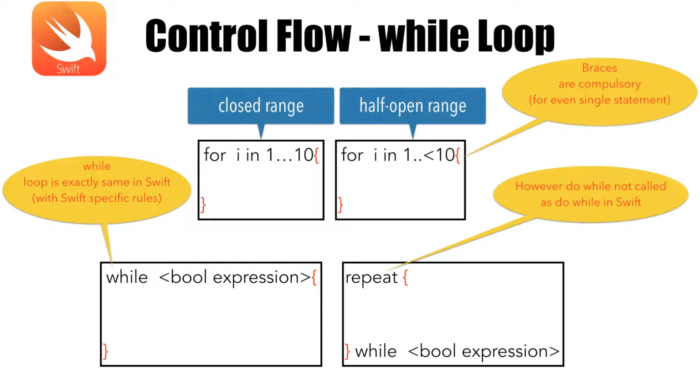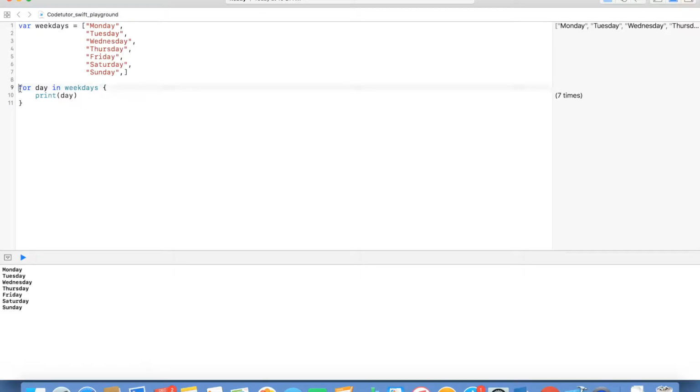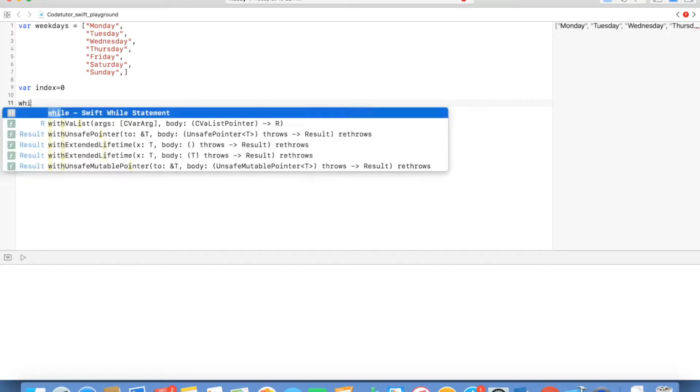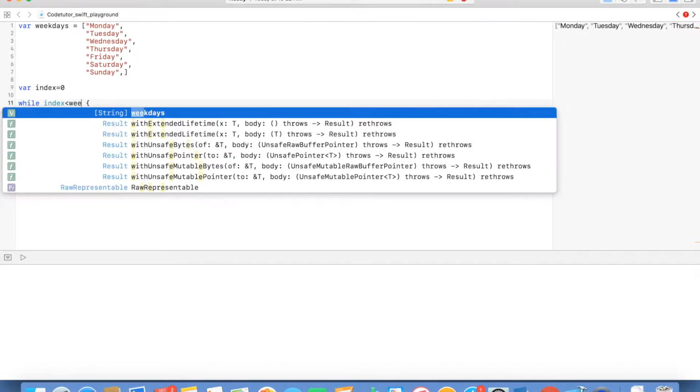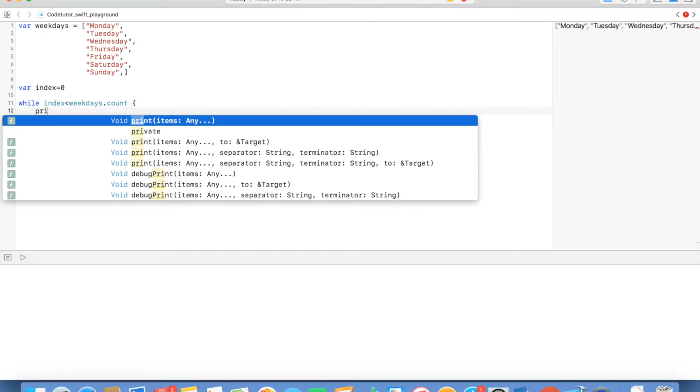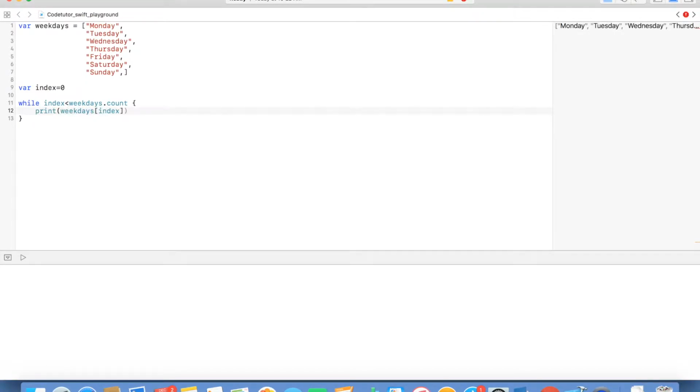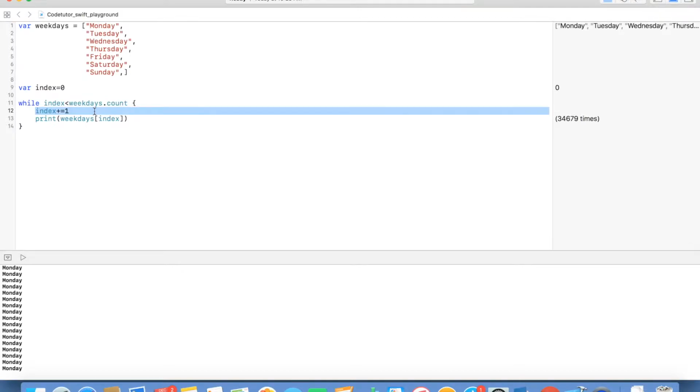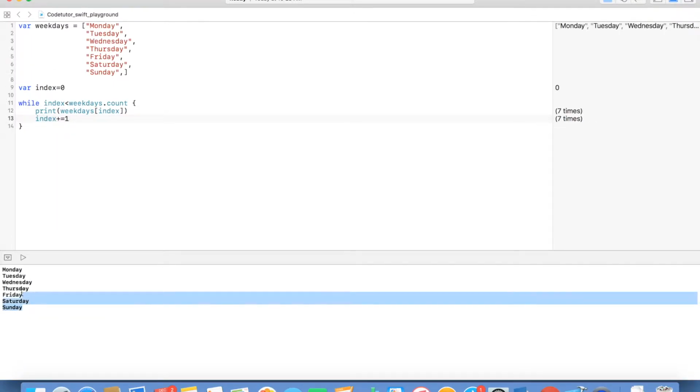So we will complete the formality of going through a small demo using a while loop. You are already familiar with the for loop. Let me remove this. What I can write is I will create a variable called index with initial value as 0, and then I can write a while loop: index is lesser than weekdays dot count. I want to print the weekdays through index. You can see that there is a problem here. I have not increased the index value, and there is no plus plus statement here, so I have to write plus equals 1, and better to write it after the print. And if I run this, it will now print all the values in the weekdays.